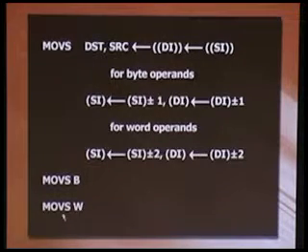The operands are determined by the contents of the SI, DI, DS and ES registers. The source operand address is obtained as the sum of SI and DS multiplied by decimal 16, that is, the contents of the source index register plus the contents of the data segment register multiplied by decimal 16. The address of the destination operand is obtained as the sum of the contents of DI, that is the destination index register, and the contents of ES, that is the extra segment register, multiplied by decimal 16.